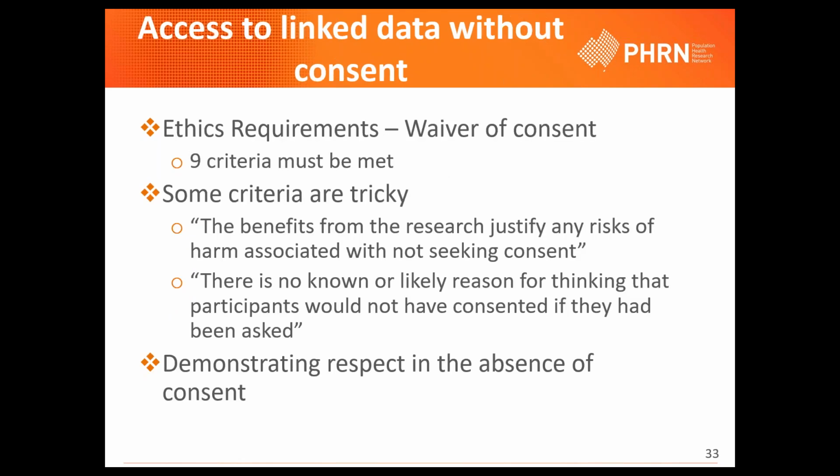The waiver of consent actually has nine separate criteria, and you have to address each of these criteria separately and explicitly. If you don't do that, it becomes quite difficult for ethics committees to review your application. Some of the criteria are quite straightforward and relatively easy to answer. But in my experience of reviewing these applications, there are two of the criteria that are particularly tricky. The first is that the benefits from research justify any risks of harm associated with not seeking consent.